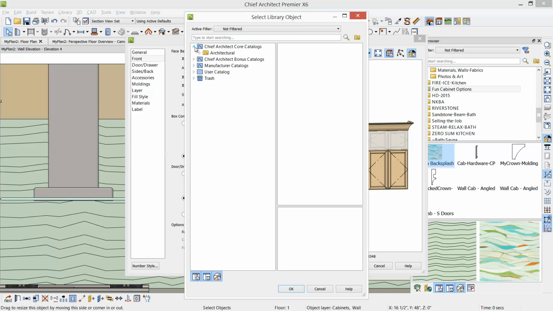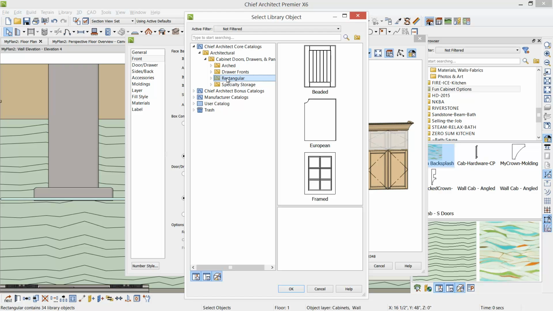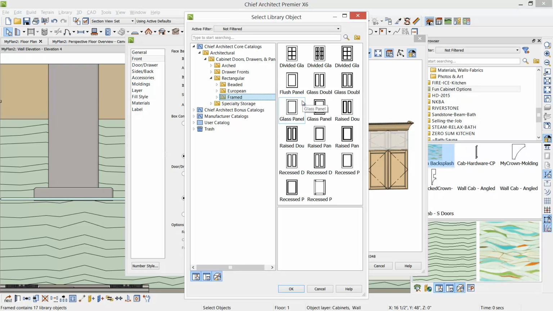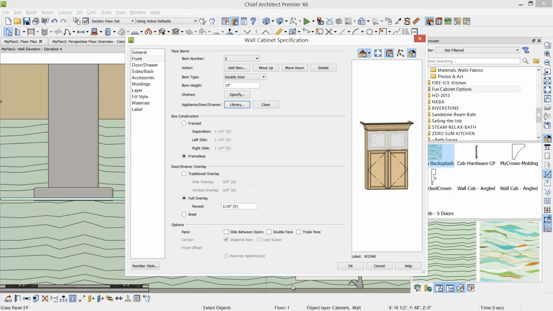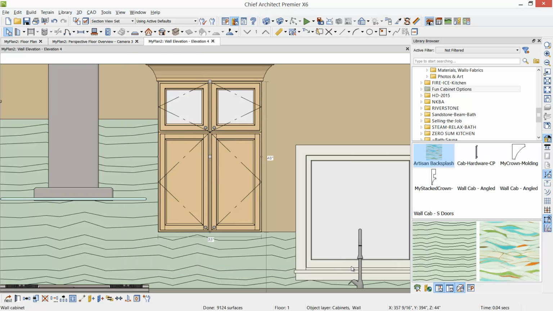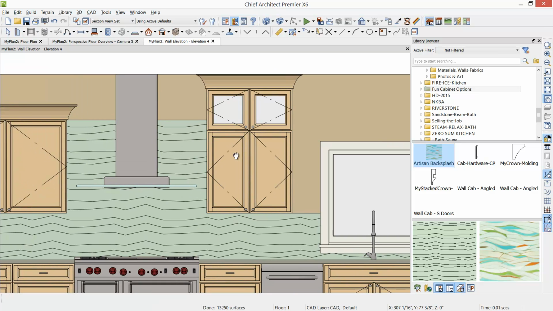I'm just going to go into our basic core catalog here and find a glass cabinet, maybe under framed here. Find a glass panel, select OK, and make that change. Now I've got a different set of doors on the top. So that's the way you can set that up.